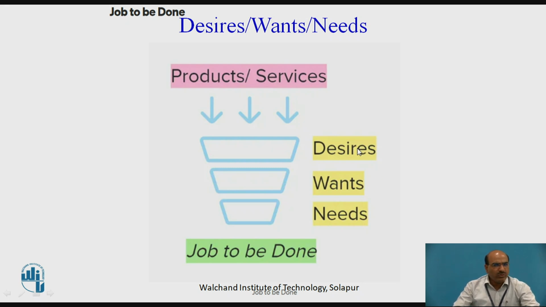So there is a very thin line between need, want and desire. This thin line between these words, we need to understand with the help of empathy with the user. To know what is the actual need, what is the actual want, and what is the actual desire, we want to empathize with the user.